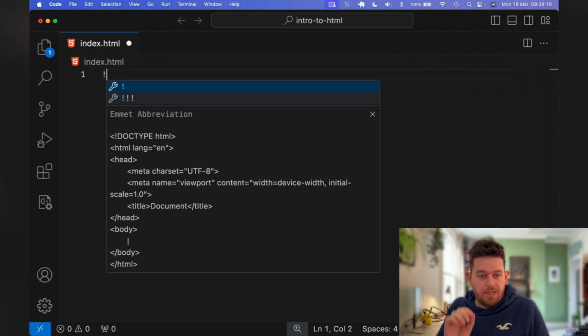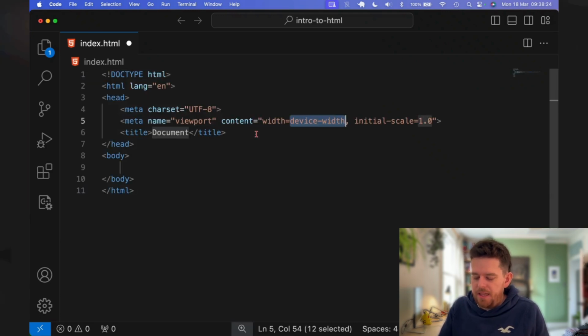So we add that exclamation mark, and you'll see it brings up this little window here and says, hey, Emmet abbreviation, this is what I'm going to insert for you. If you've not clicked anything or pressed anything else, if you just hit enter or return here, you will now get our HTML boilerplate code.